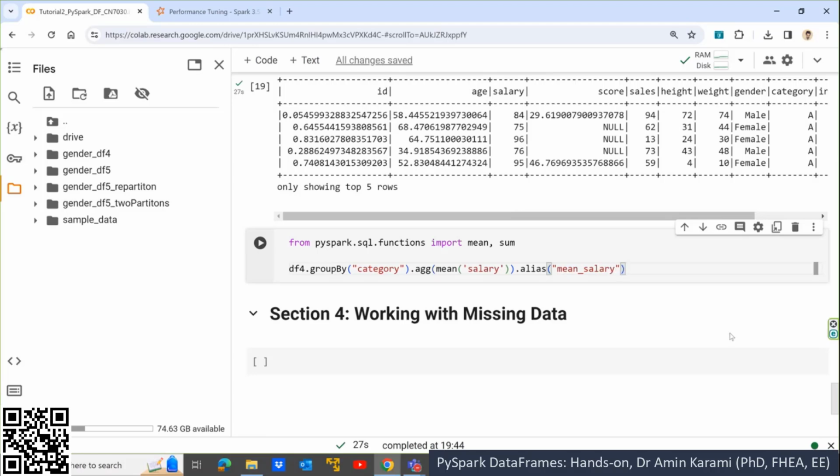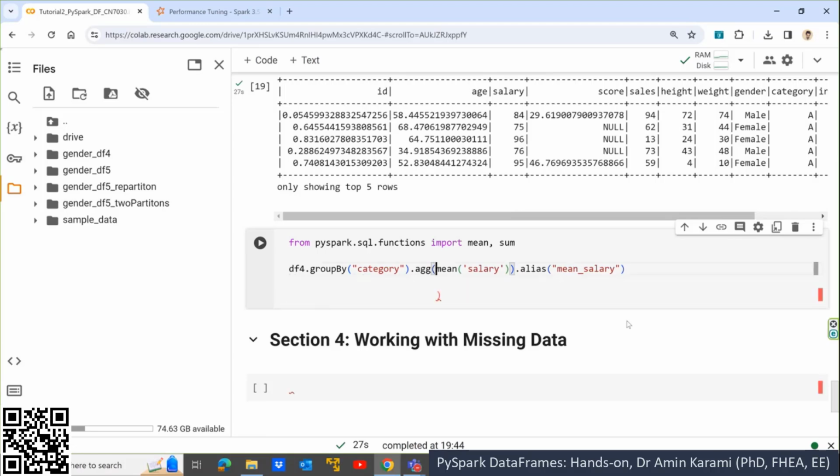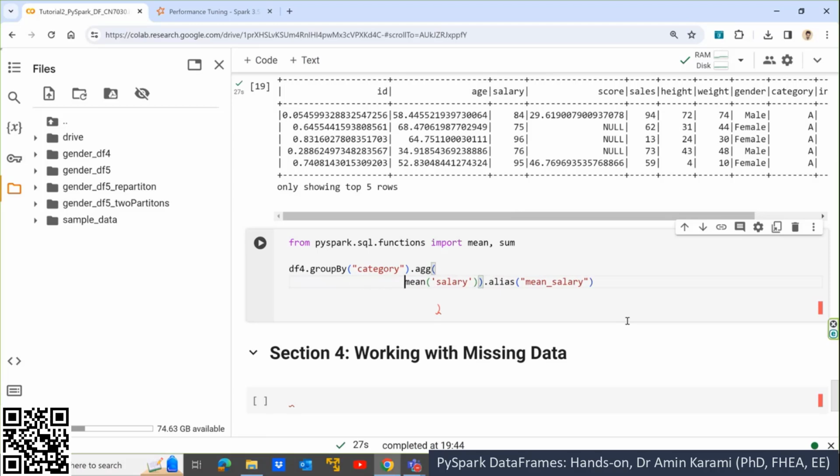So what else? This aggregation, you can see that this is open. All right, I can close it here, and then send it to the next line. I want to make it more readable. So mean of salary.